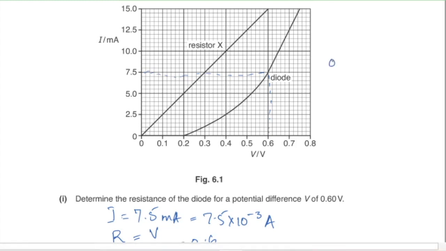So 0.5 volts can be achieved by either 0.3 and 0.2 or 0.4 and 0.1. While 0.2 and 0.3 also give 0.5 volts of total PD, they give different values of currents. Hence, it's going to be 0.1 volt and 0.4 volts, since at 0.1 volt resistor X has a current of 2.5 milliamperes running through it, and again at 0.4 volt, the diode will also have 2.5 milliamperes of current running across it. So this fulfills our requirement.